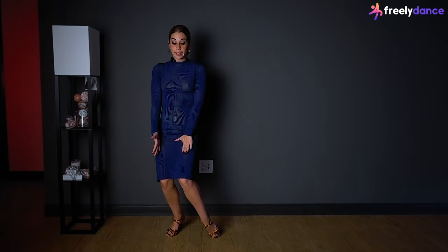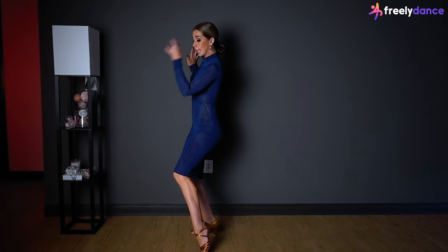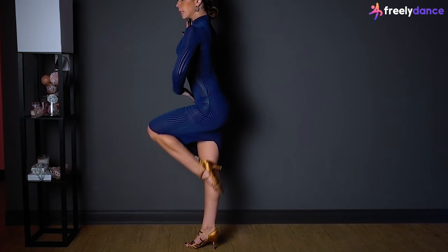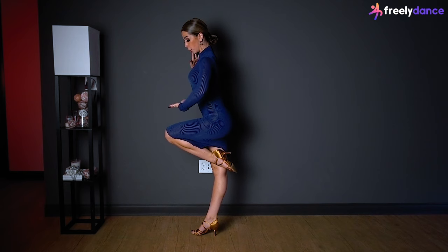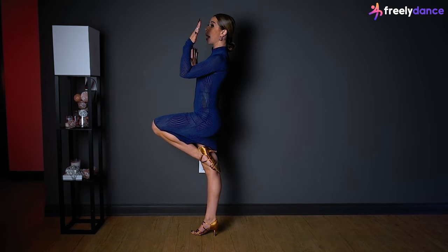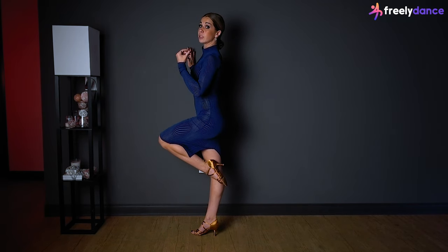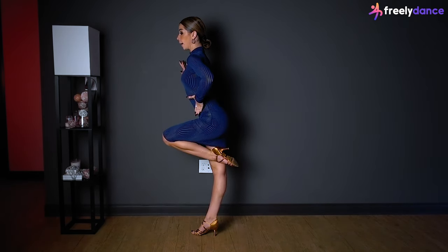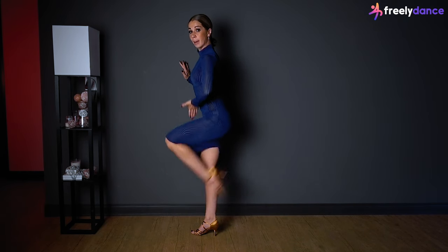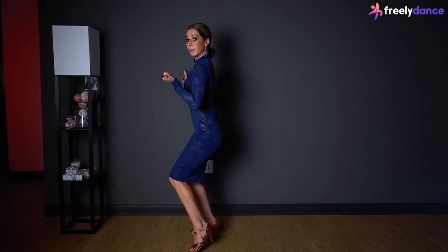When you use your standing leg, you'll feel how your knee is bringing your foot forward. You also want to give space for your knee — notice how much my hips go back. I'm giving space for my leg because if I bring my body vertical there's pressure on the lower back, and it becomes much more difficult to bring the foot back. So move your hips slightly back, kick by bending your knee, then straighten to bring it back and return to the swing.